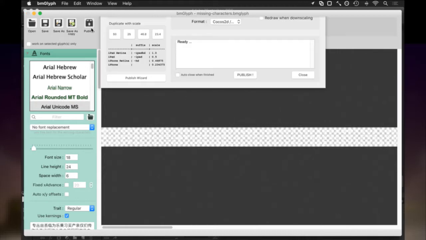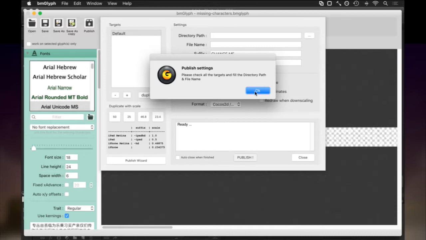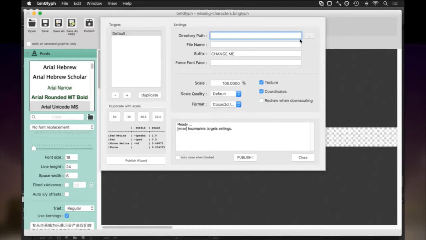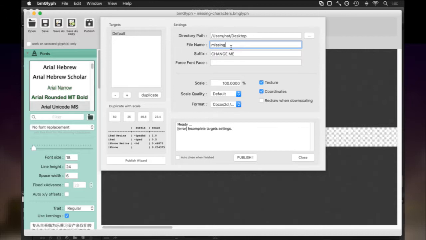Publish it. Oh, okay. Some more options. We just want one target. Okay, we don't need any duplicates with different scales. We just want one scale. We want to output the texture. We want to output the coordinates. Same scale. Format is BMFont. All right. Shoot, I guess that's all we got. Oh, directory path. Just put it on the desktop. File name. Missing. No suffix. Publish.